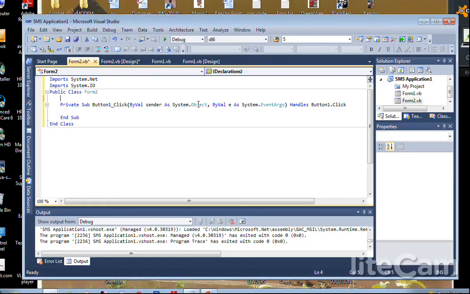We need to declare some things. Here we need to declare to, one, MSG and demo as string. These are going to serve as the phone number you are going to send to, the message that you're going to type in for sending, and the demo serves as the sender ID, the person sending the message.